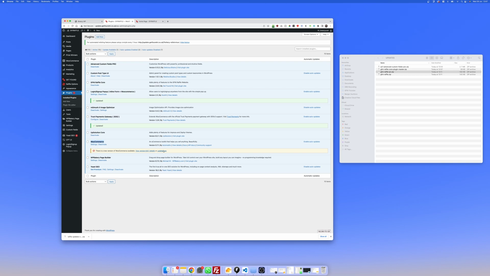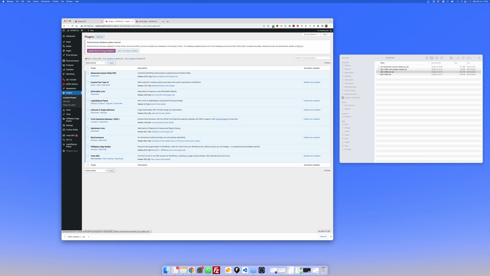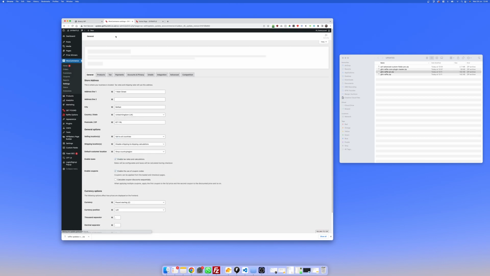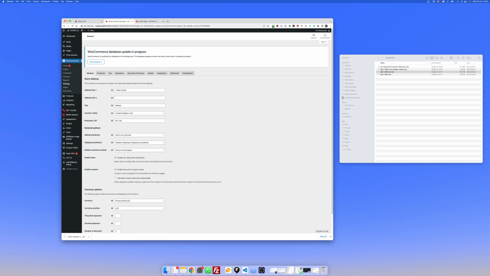Next is WooCommerce. Now, I've tested on the latest version of WooCommerce, so you can update that no problem. Also, if you're asked to update to WordPress 6 point whatever, just hide this notice here, you can go ahead and update that as well. I've tested it with WordPress 6 and everything's working fine. You'll get a WooCommerce database update notice. Just click the button and you'll be fine. That just updates a few things in the database.